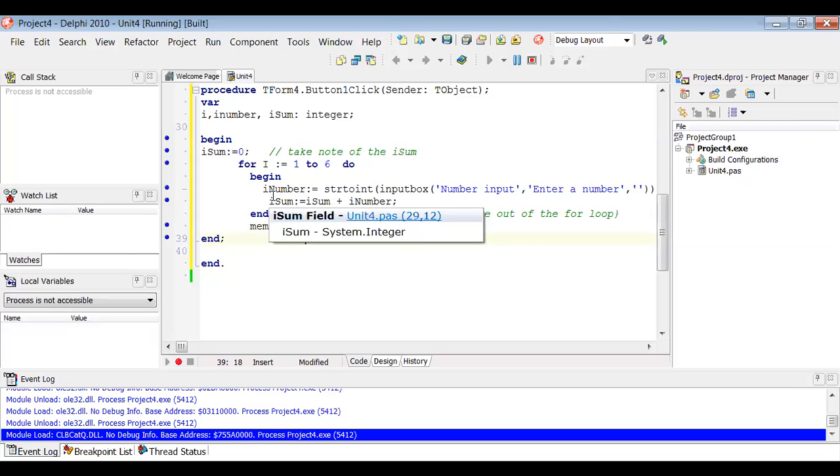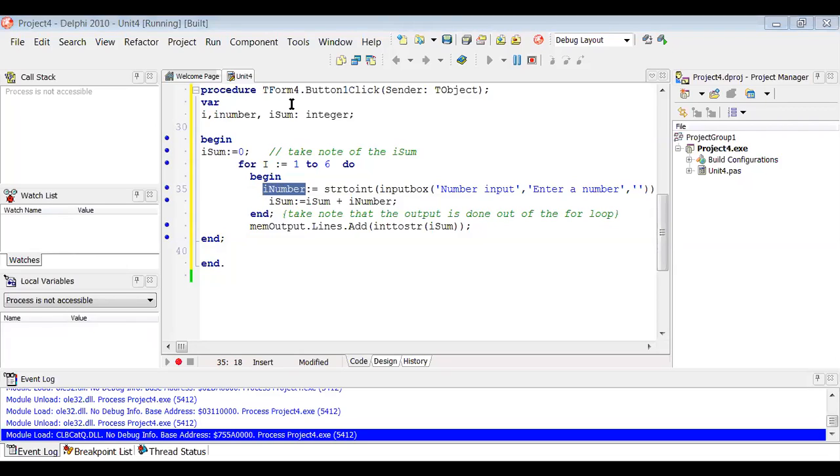The moment the loop moves on to the next number, we are going to lose the previous value. So please note that the way it's done now is not going to store all values. It is still a normal variable. And remember, when we started this lesson, we said that a variable can only store one value.